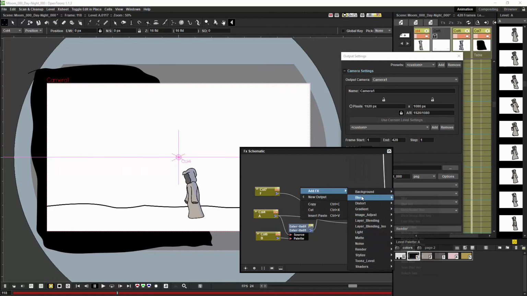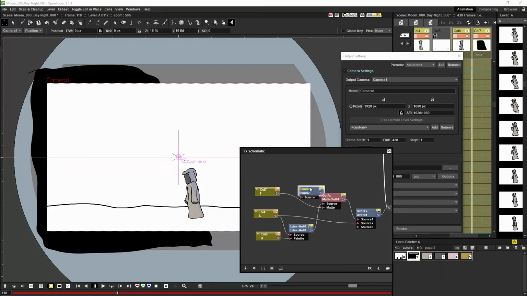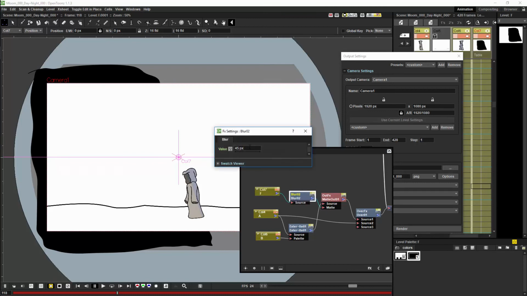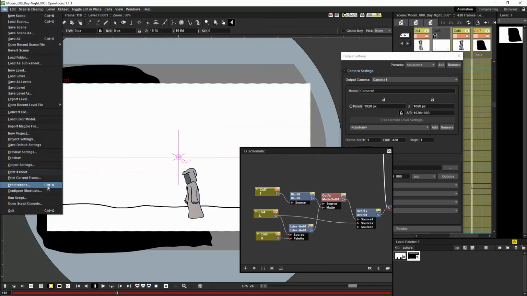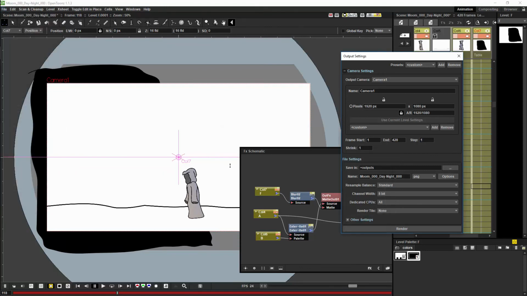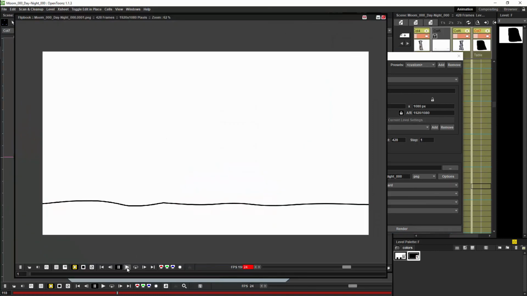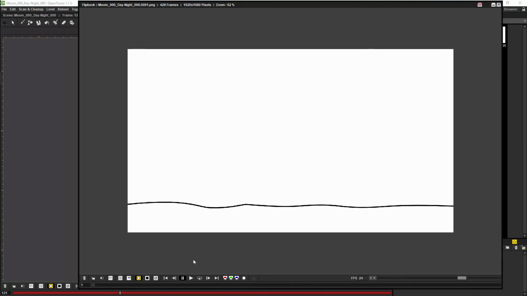Then, in order to make the effect a little bit more subtle, I'm just going to add a blur to the matte. And I'm going to give the blur a reasonably high value so that it is pretty extreme. And then once that is finished, we can render again. Then we'll have them coming out of the dark again and into the light. Then one final version with a darker palette to make the effect a little bit more obvious.